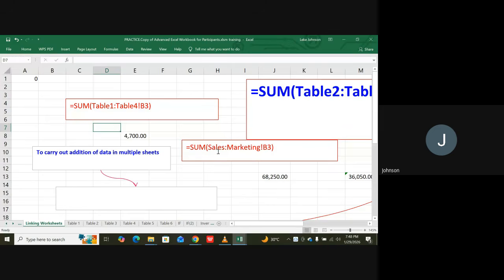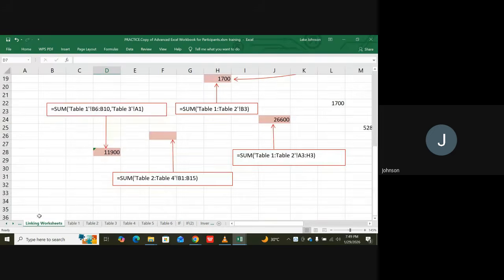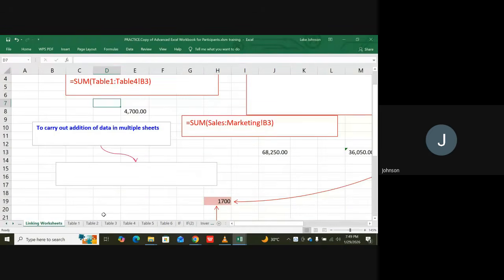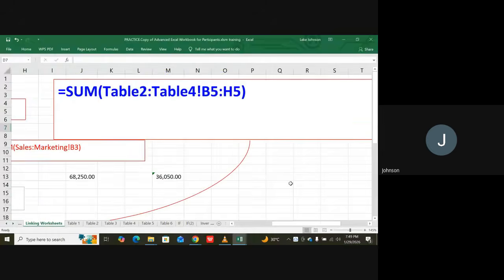You are going to create another table that contains sales, that contains marketing. You are going to add B3. You are going to do all these things that you have over here. So I'm only sending this link worksheet. You are to get all the other data that you want to use for it, and you must get your answer correctly. So that means that if you are in this class, if you like, you can jot, because there is going to be exercise for us.